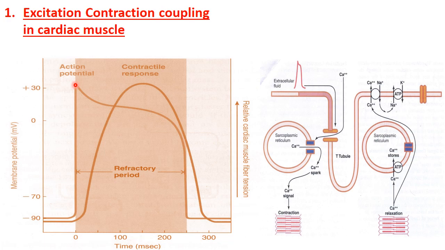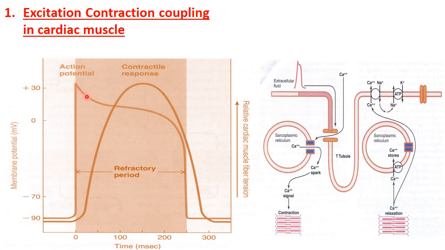Here, the voltage gated sodium channels that were fast to open and fast to close have started closing, and potassium channels open up when the voltage reaches 0 millivolts. As the voltage has gone above 0 millivolts, the slow opening potassium channels, which take time to open, cause potassium efflux. Remember, it is potassium efflux. This depolarization was due to sodium influx. Now, above 0 millivolts, potassium efflux starts from very slowly acting potassium channels. When the sodium channels close, the efflux is evident by a sharp decline in the voltage.